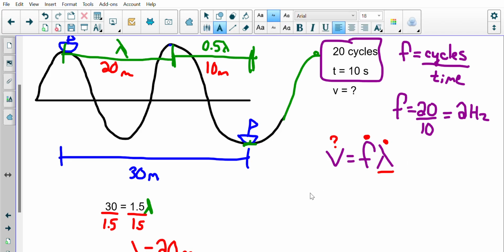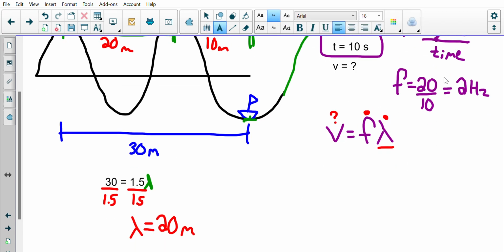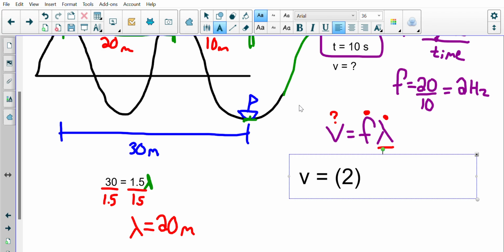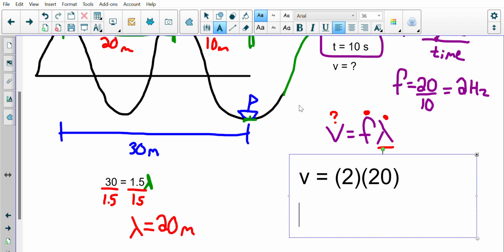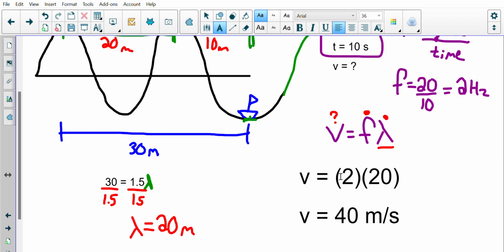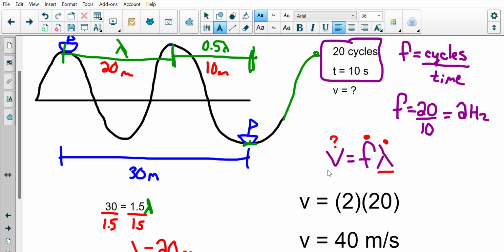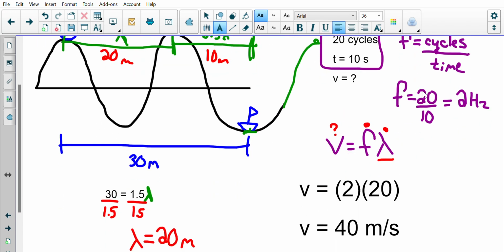And so now I can find the V because I have the frequency and the wavelength. Finally substitute in, make it a little bigger for a grand finale here. So our velocity is equal to, again, our frequency was 2 hertz, our wavelength here was 20, and when we multiply those, 2 times 20 is 40, and again, we're in our standard units for velocity, which is meters per second. So there's an example there. We got a lot going on there. I had to draw a diagram and figure out two parts to actually find our velocity.